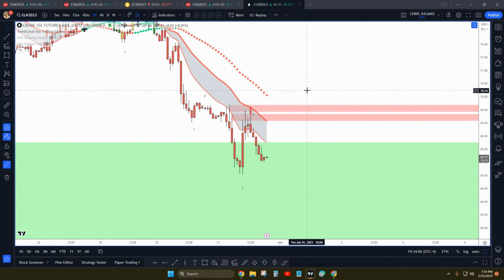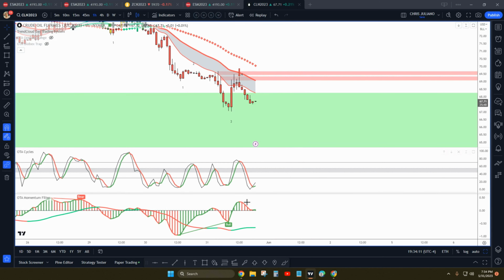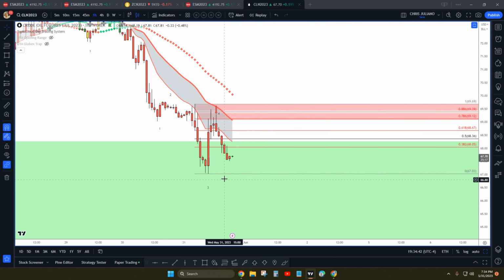Let's bring up our cycle indicator on the bottom here. Now watch this, guys. Grab the Fibonacci retracement tool. Now, do you see this cycle? This is the previous cycle right here. So you go from top all the way to bottom, from top of the cycle to the bottom of the cycle, top of the wick to the bottom of the wick in that leg. This is going to give you levels of resistance. And look where the very last level is.